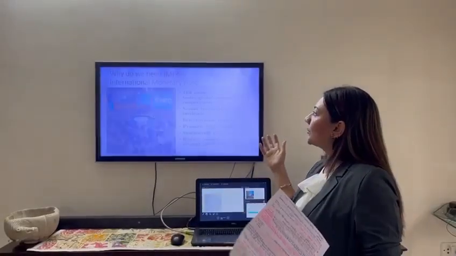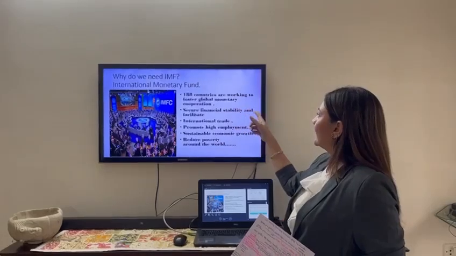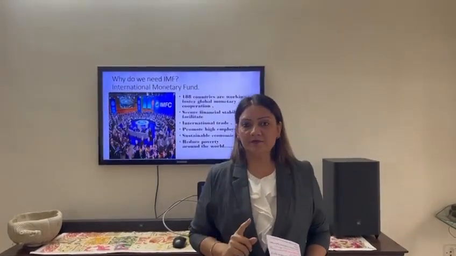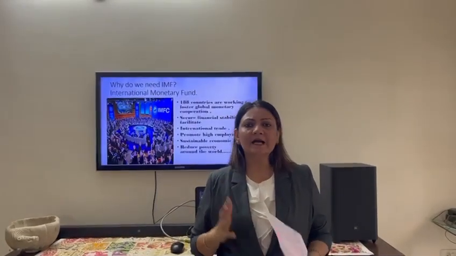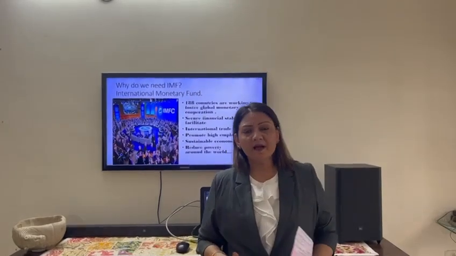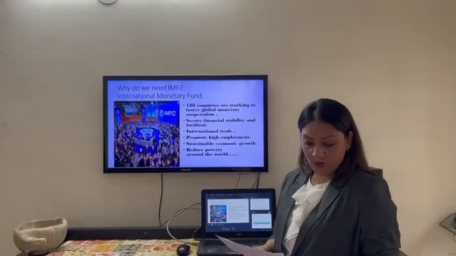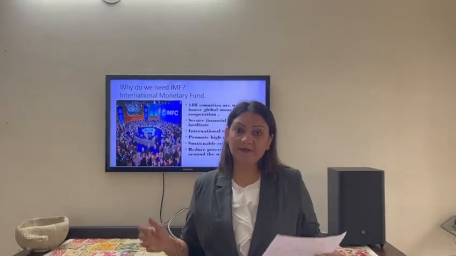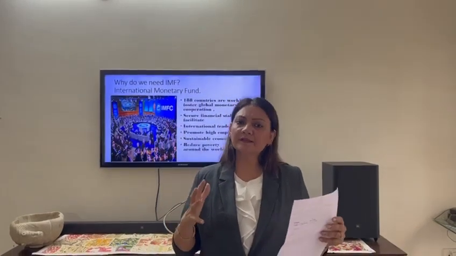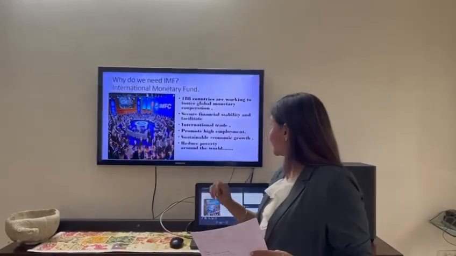Let us study the objectives of IMF. What does IMF really do for us? 188 countries are working to foster global monetary cooperation. 188 countries like India, Canada, United States, Germany, Russia, South Africa, and many more such good countries are members of IMF. It secures and stabilizes financial support. What does it do? It supports weaker countries with economic aid and stabilizes their economic conditions.